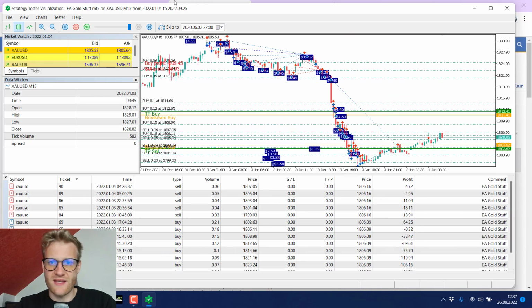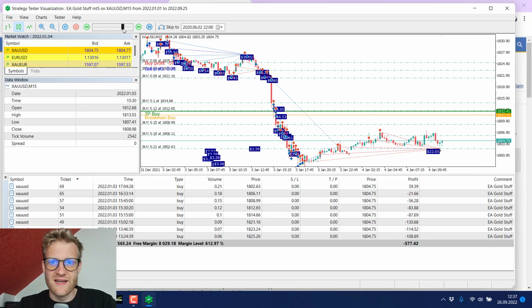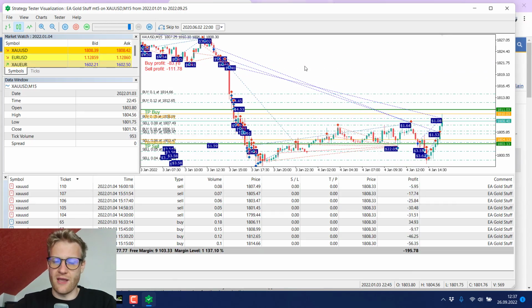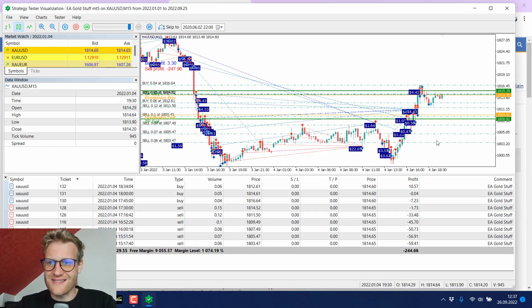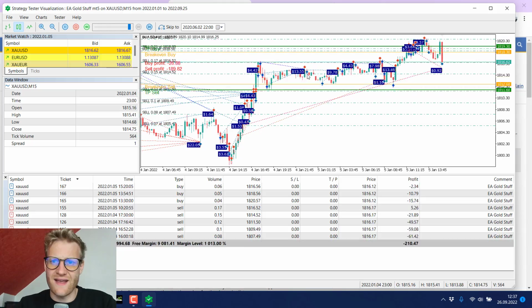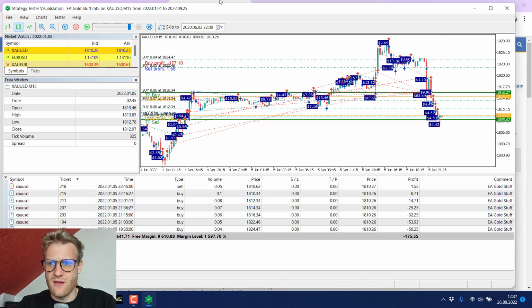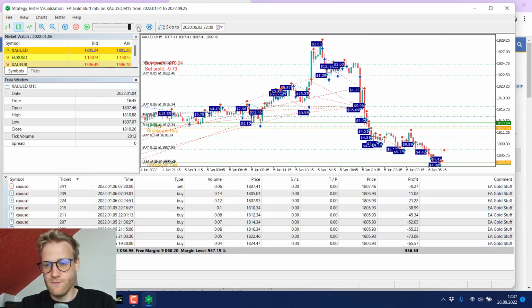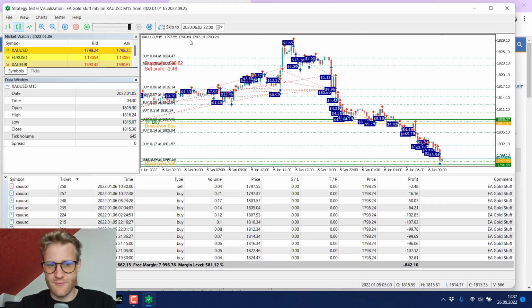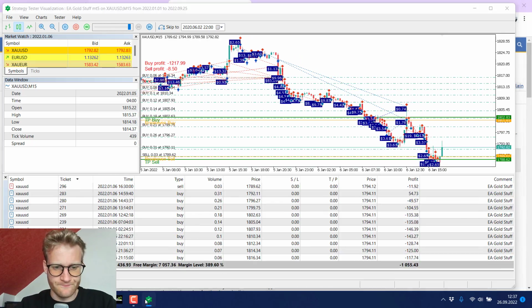And then you can see at some point, we will close all the buy or sell positions once we hit this TP level, and then we will make a profit. The profit is displayed on the chart with this little rectangle with a value inside. And yeah, this is really how this program works. And we can speed this up and see what this does to our account.